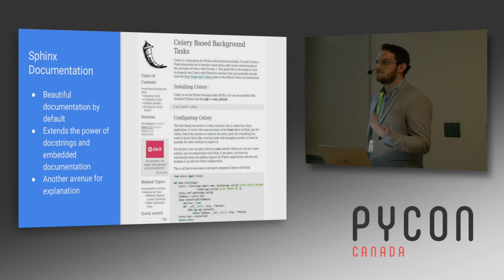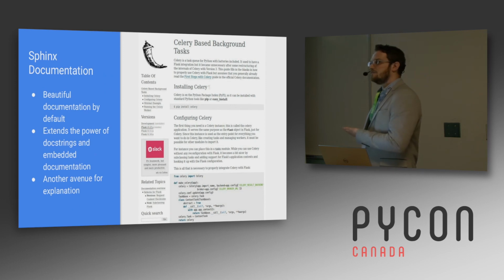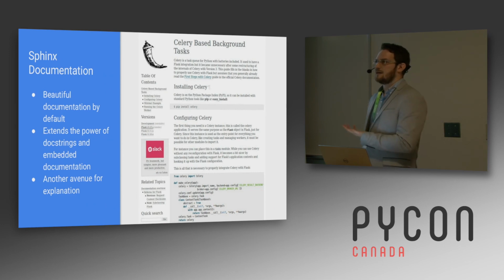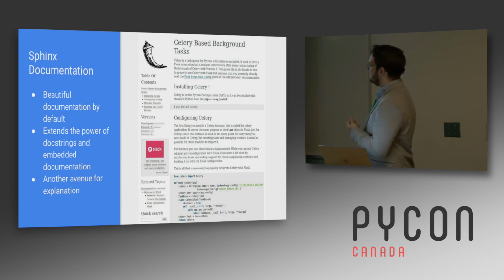This ties into beautiful is better than ugly. So this is kind of a higher level view. This is not the code level view, but you can see that it looks much better, and I feel like I'm more inclined to document code when I know that the output generated looks like this. When it looks like this, I can see something nice, and I can share it with my coworkers, I can share it with users, and they can be like, oh, I can use this documentation to set up Celery very easily, and it looks nice. It doesn't look like, oh, just a plain text document, for example.